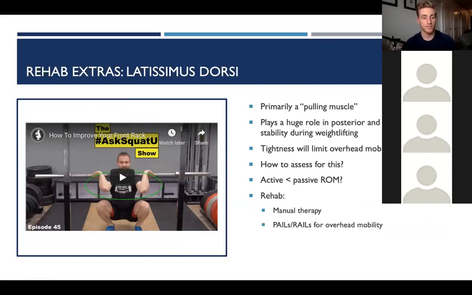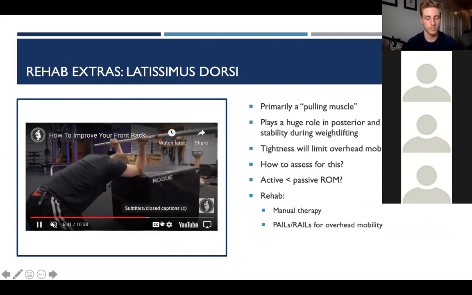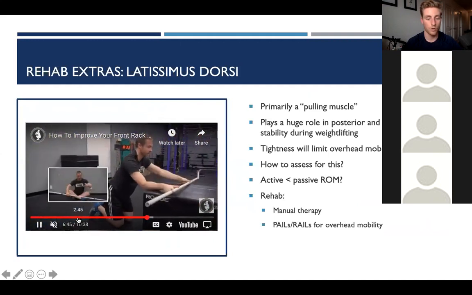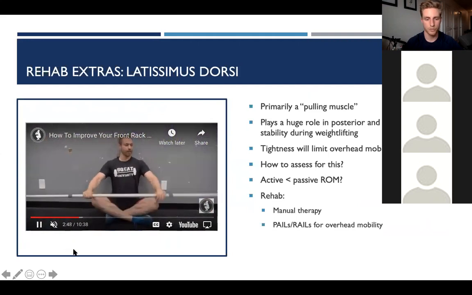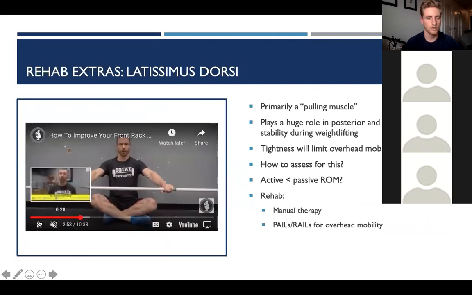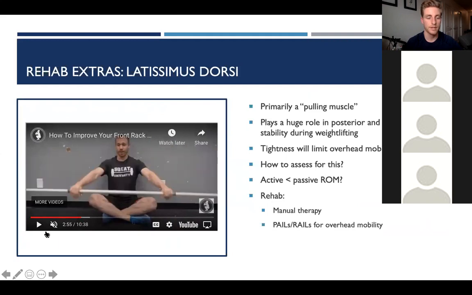Because a lot of times people present with tightness when they go up overhead, or a limiting factor for overhead mobility can be tightness in the lats. So a really nice way, and Dr. Aaron Horschig here from Squat University does this really well, is a seated arm to overhead against a wall test. Sorry, I just butchered that name. I don't know what you want to call it. Let's just call it an overhead mobility test. You can either do this with or without a PVC or a dowel like he has here. And what we're trying to do here, I'll just let him explain.